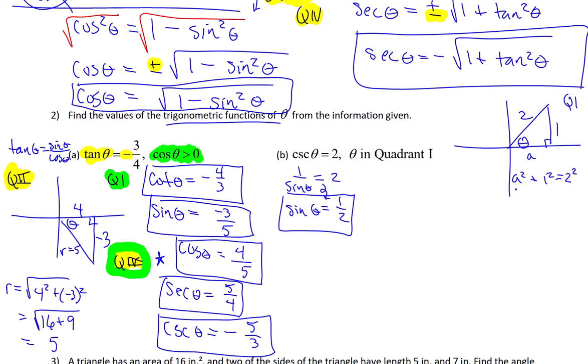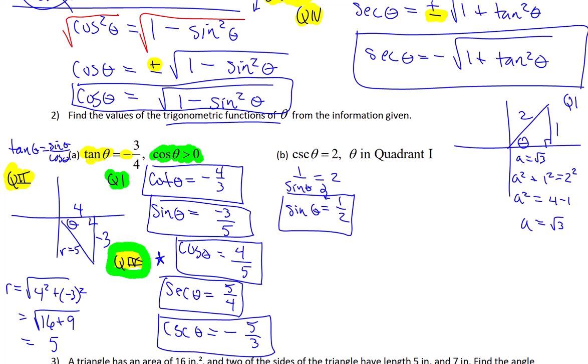This, of course, would mean if we solve for a squared, we'd have a squared equals 4 minus 1. That is, 2 squared is the 4 on the other side, and then 1 squared is 1. I'm subtracting from both sides. So a squared equals 4 minus 1, which means a squared equals 3, which means a equals the square root of 3. So I can label that missing side as the square root of 3. Of course, it's positive since we're going to the right. We're in quadrant 1. It's working out just fine with a positive x-axis value of square root of 3.